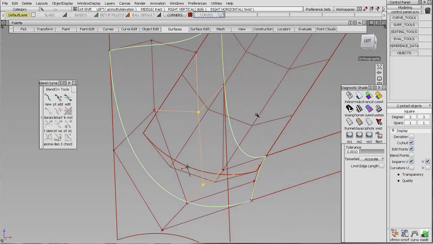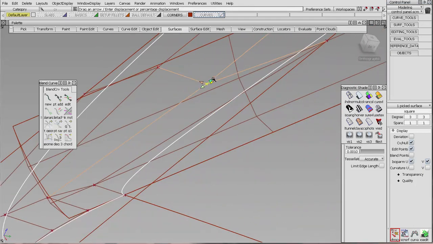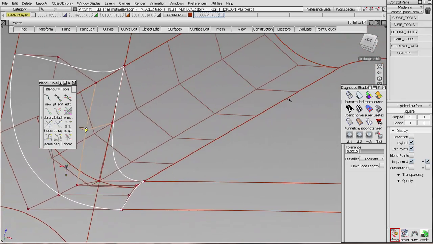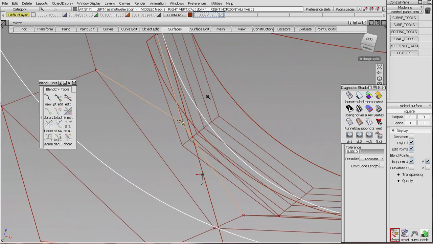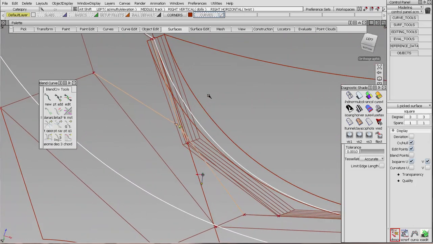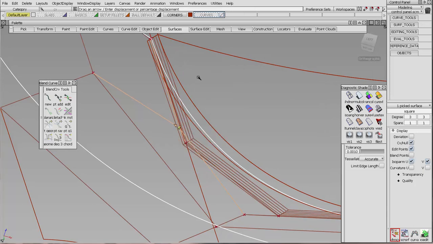Well, I'm just going to use some simple CV movement tools, okay? I'm going to move one at a time. I can't change this because it's already on the right hull, so I'm going to look at it from this end, and I'm just going to slide that CV down, and we've got a little too high a mouse sensitivity.